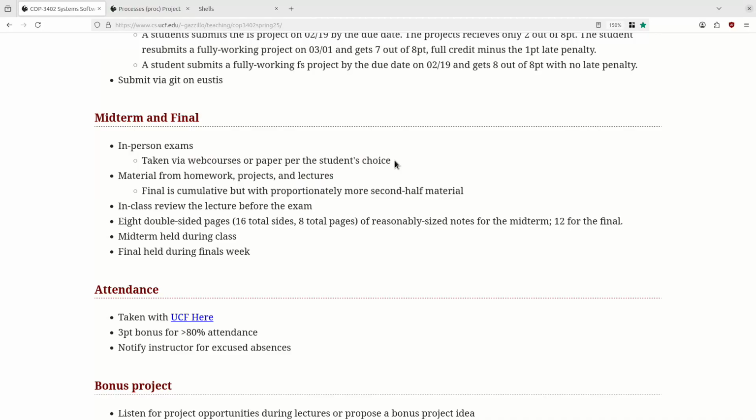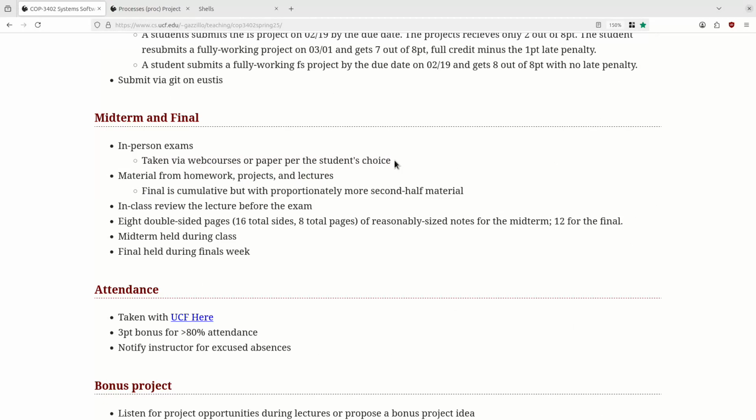Also, let me know if you need to do a makeup exam. If you have some good reason why you can't make the day, I'll make a makeup version of the exam. So you won't be able to take the exam off-site or at a different date. It'll be a different exam. I have to just make multiple exams if you need to do a makeup exam. So let me know if you need to do a makeup exam. Let me know if you want a paper exam.